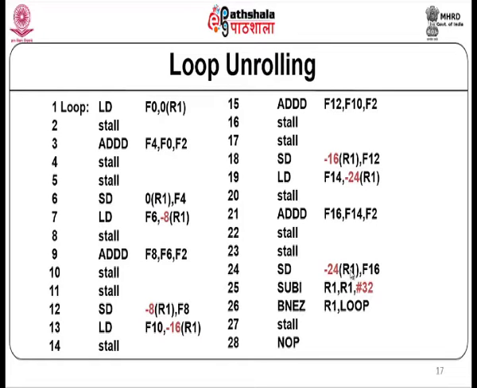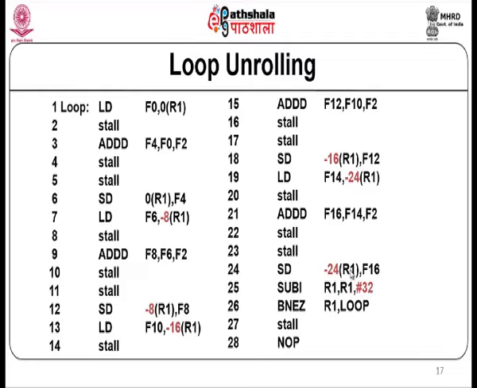When will instructions become parallel or independent? Only when they do not have any dependencies. So, name dependencies also will have to be resolved. There should only be data dependencies, and if you are not able to reschedule them, then you will have to introduce stalls. The name dependencies are resolved by using a different register here. So, the second set of instructions uses a different register, for example F6, and a different address, minus 8 R1. The third iteration uses a different address, minus 16 R1, and a different register F10, and the fourth iteration uses register F14, and the address is minus 24 R1.